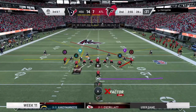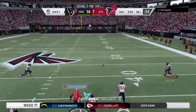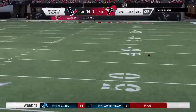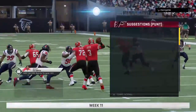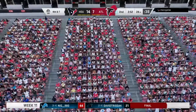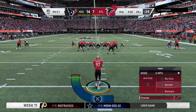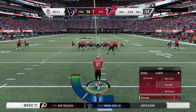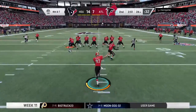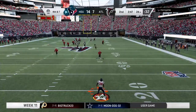They head to the line facing a 3rd and 7 following the incompletion on 2nd down. Well, throwing on 3rd down there, but he cannot connect. I know coaches tell us all the time that having a powerful arm isn't the #1 thing they look for in a quarterback. But when you're trying to throw inside routes and you need to put some heat on it, it helps to have the big gun. In this case, just a little bit too much. And the punt team is on now as this one's sent away.